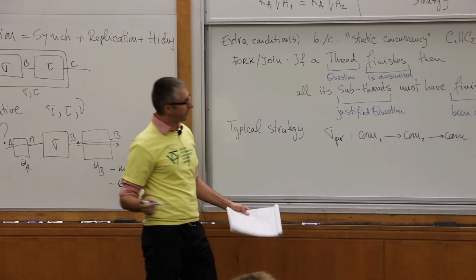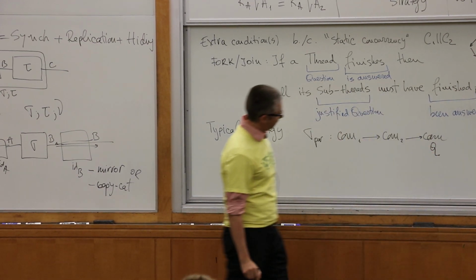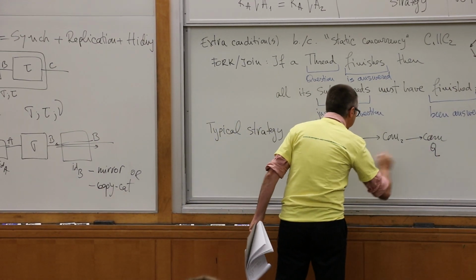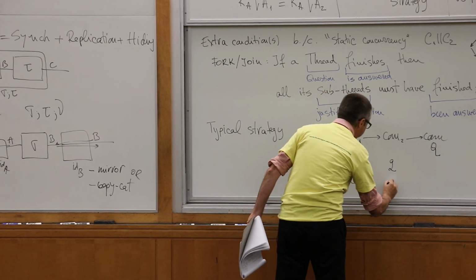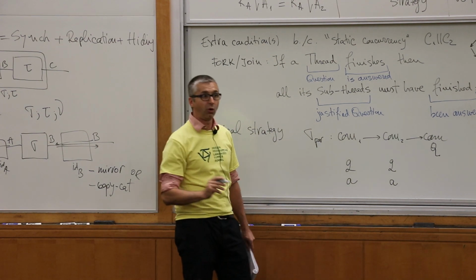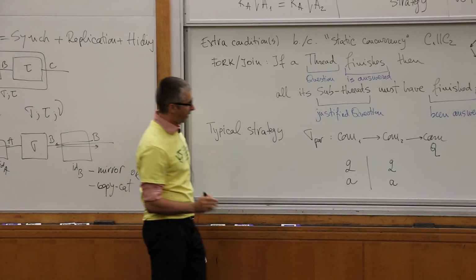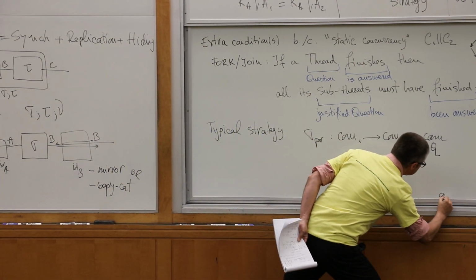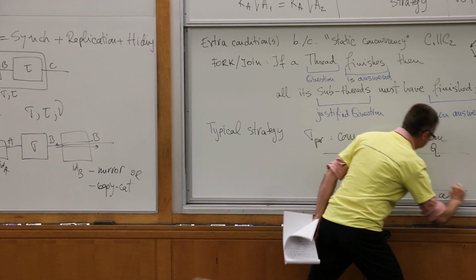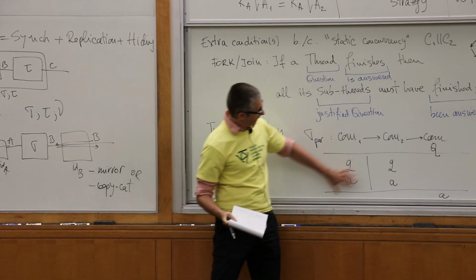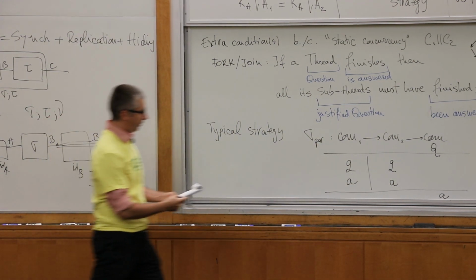How does parallel composition proceed? Well, it's always going to start on this side with a question, and now we have a question here, an answer here, in any order. I'm going to put a bar between them to show that I don't care in what order they occur. And then finally this. So in terms of timelines, I have the beginning, I have the end, and this guy can happen in any order.